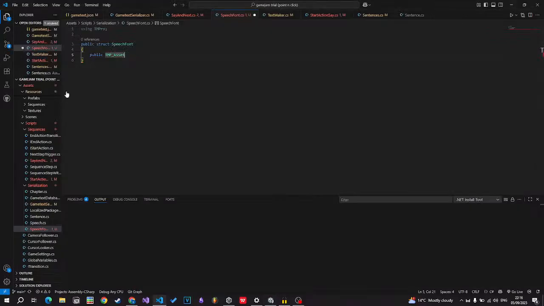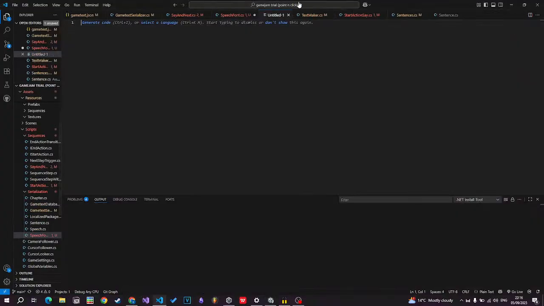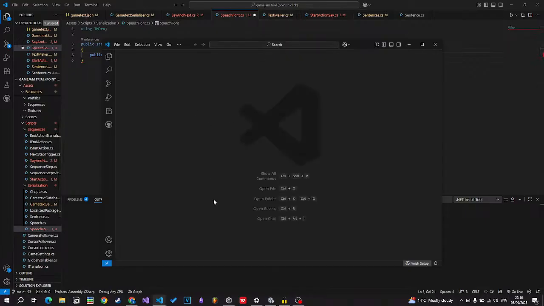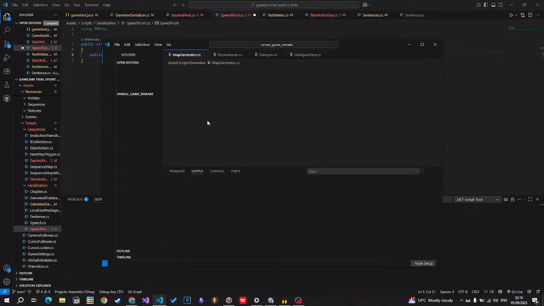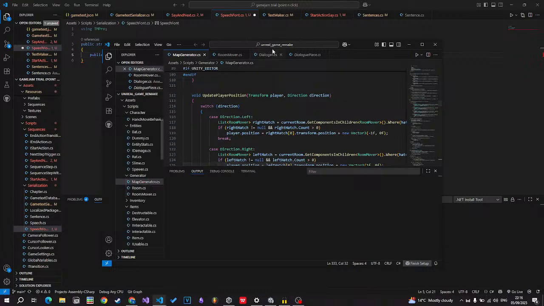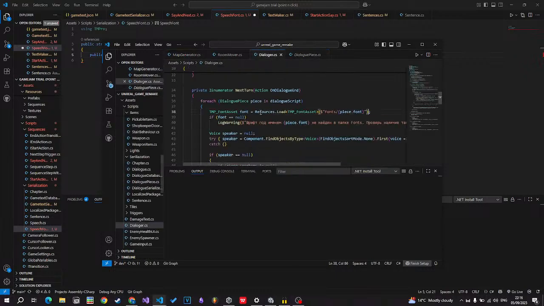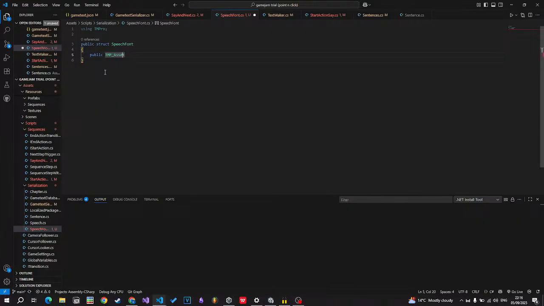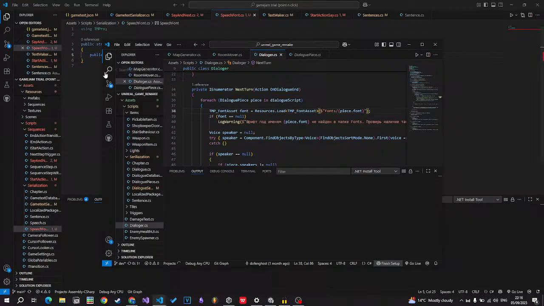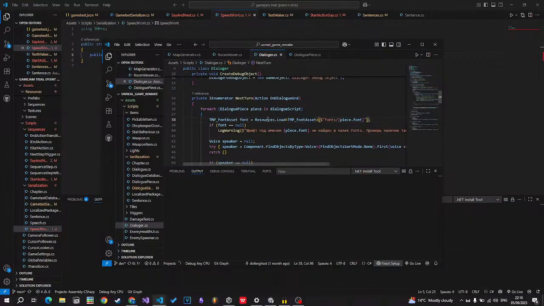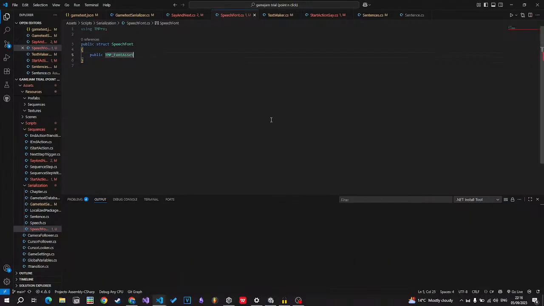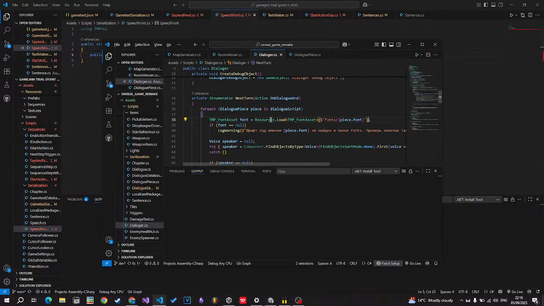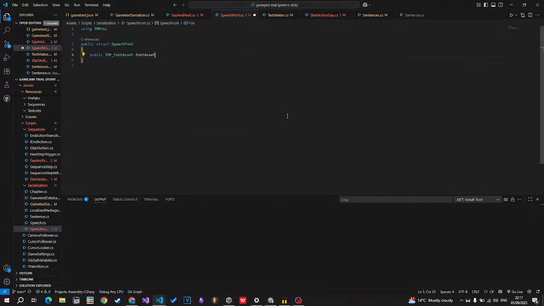TMP asset, right? And I'm not sure I'll make that thing in there. I'm gonna have to look. Have to peek again, right, at this exact thing. This, dialog keys, dialogger. Okay, TMP font asset, right? Font asset. This is what I want to do. Okay, TMP font asset. And this is going to be resources load whatever. All I need from this is font asset. Font asset. Get set, whatever.